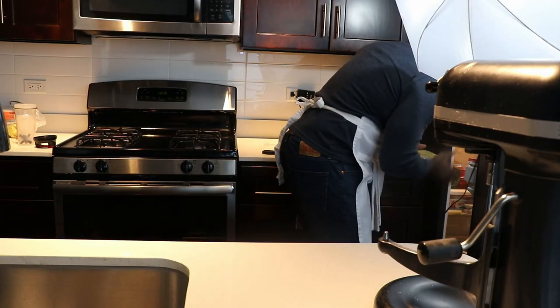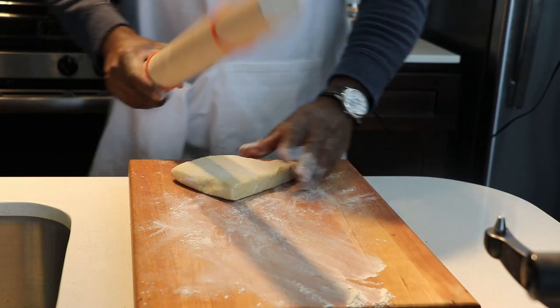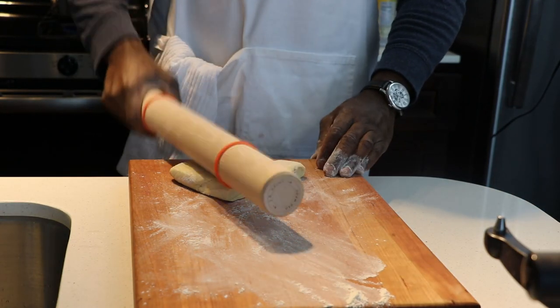Once you do that, you're going to wrap it in plastic wrap really nice, and then we're going to place this inside the refrigerator. You can put this in the fridge for a few hours, but you should really consider doing this overnight. It's going to give the flour a chance to hydrate, and it's going to give the flavorings a chance to mature inside the dough. If you try to roll out a sweet dough or any short dough too fast, it's going to end up breaking apart on you. I actually have some dough that I've done earlier this week, and this is what I'm going to use to demonstrate how to roll out the dough and place it in a tart shell.